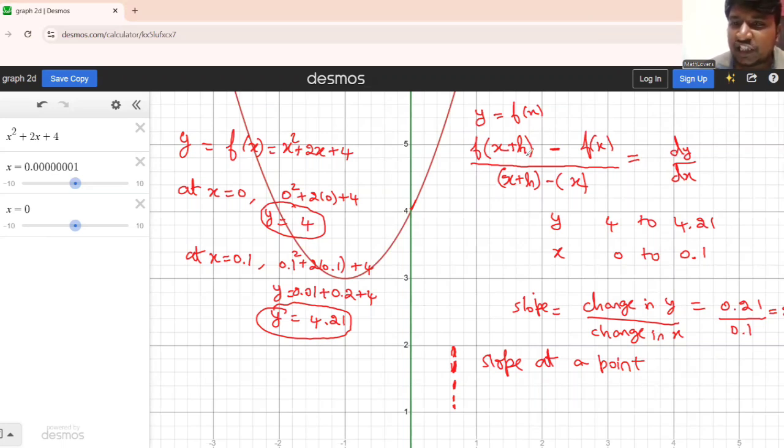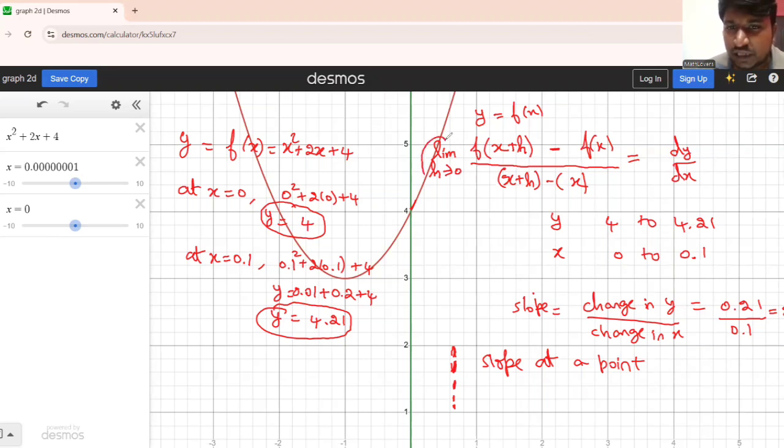But for that, h cannot take different values. It has to be a very small value close to 0. This is where they introduce the word limit. LIM, in short, they write; limit means value tending to, value being close to. So here we are claiming the value h is very close to 0. Close to 0 means not equal to 0, maybe 0.0001 or minus 0.001. That's what it means.